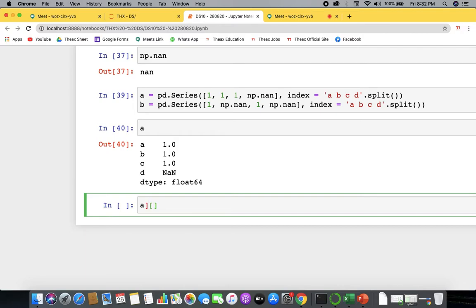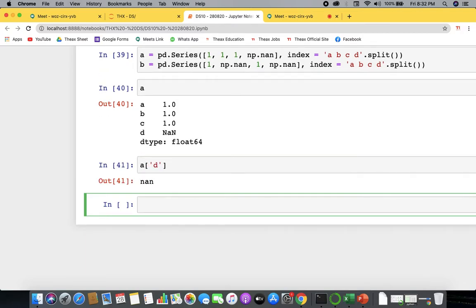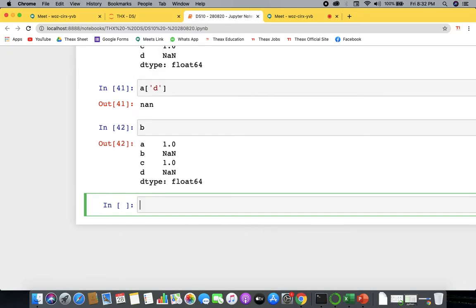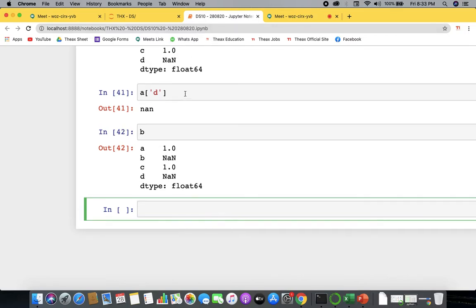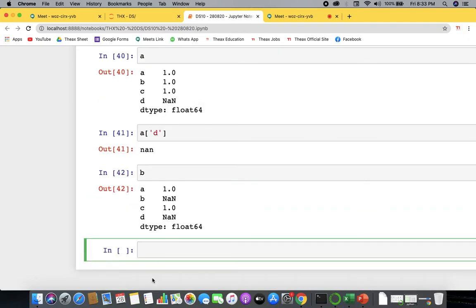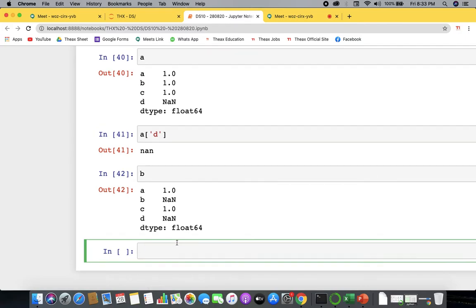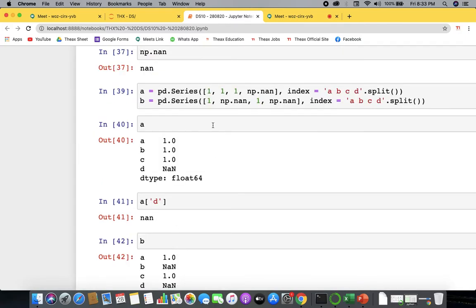So if you write a of d, you will get nan, that is, not a number. Now what is for b? We are getting 1 nan and 1.0 nan, so 2 nan in b and 1 nan in a. So you could see other things. Now I think here we added 1 2 3.